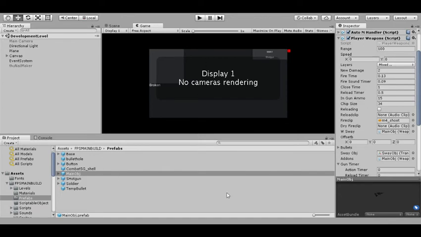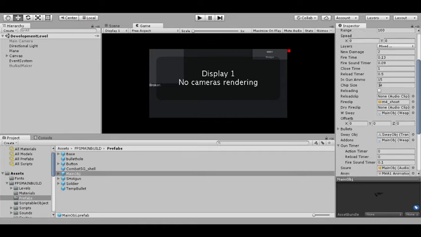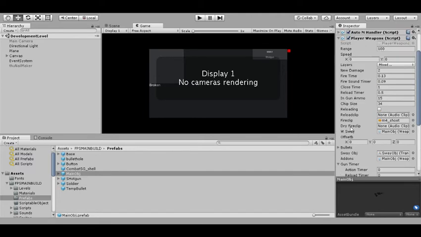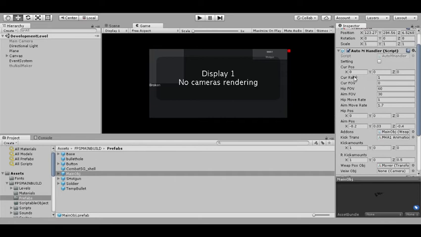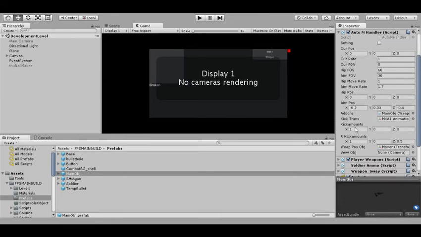So we've got our in-gun, clip size, reload bool, and all that. We got our handler. Now, the handler thing is, most of these variables don't have to be exposed. They're mostly for editor purposes. I moved the kick transform, the kick amounts, and the rotation stuff here in the handler, and I made a function to pull that in.